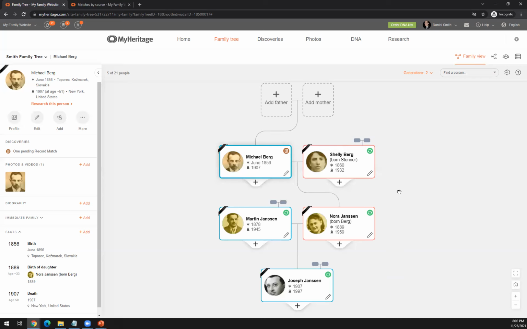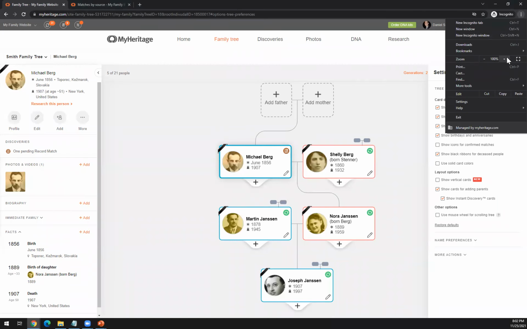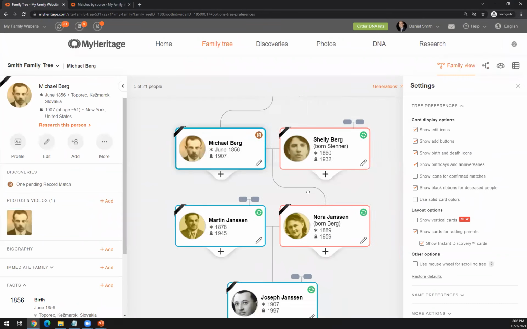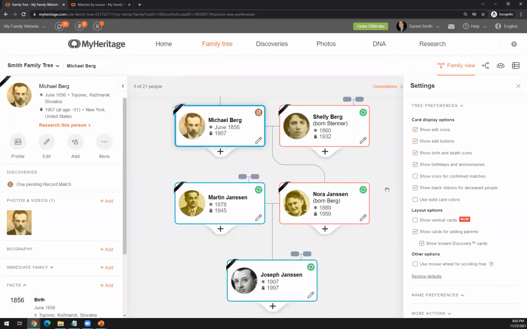Whenever we change the colors here and we added more options to the settings, because I heard the other day people complaining that suddenly all those icons disappeared and they are not there anymore. And yes, they are. But the only thing is, just let me make it a little bit bigger. On the settings, now you have the opportunity to turn on and off the already accepted matches. Like before, people complained that the icons were there every time, always. Now, if you have only pending matches, the icon will be here. Well, that is if you uncheck the option to show icons of confirmed matches. If I select this, even if I have confirmed matches and no new matches, I will still be seeing and looking at those icons.